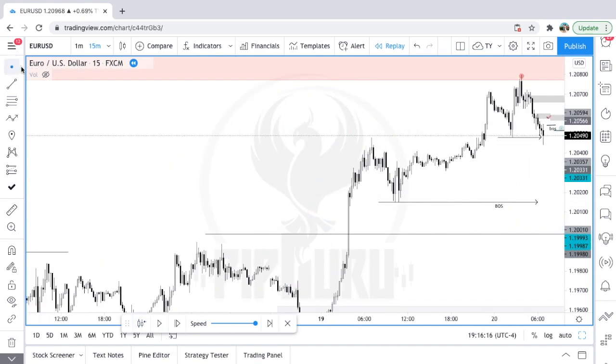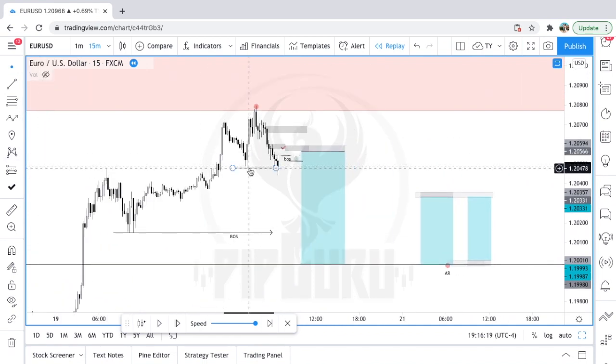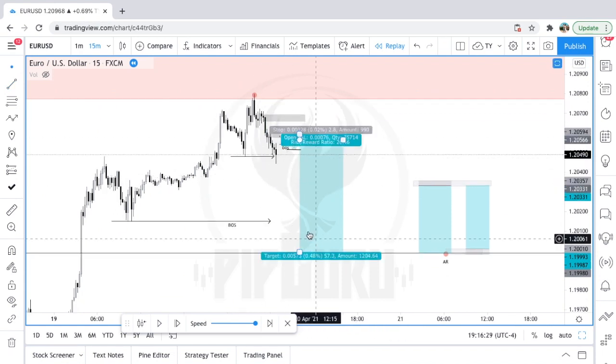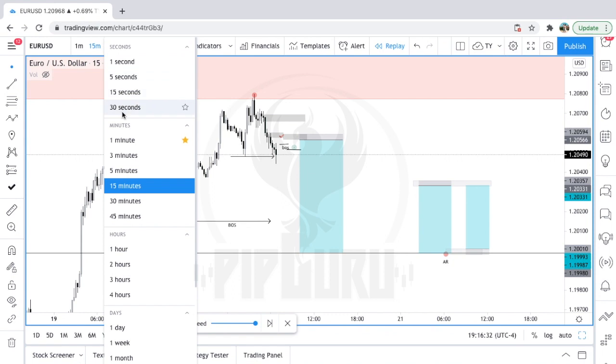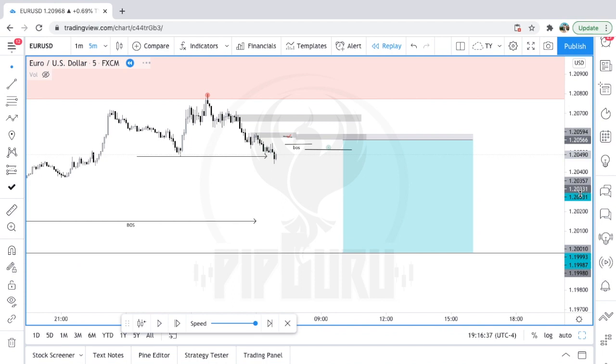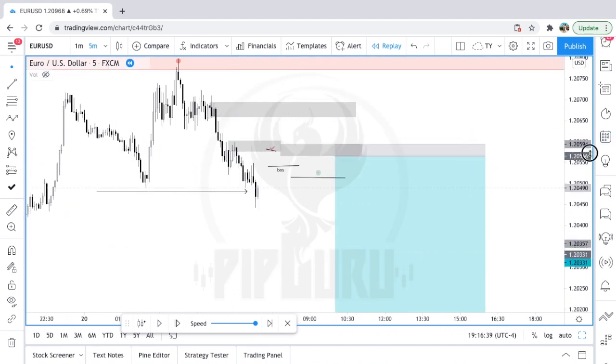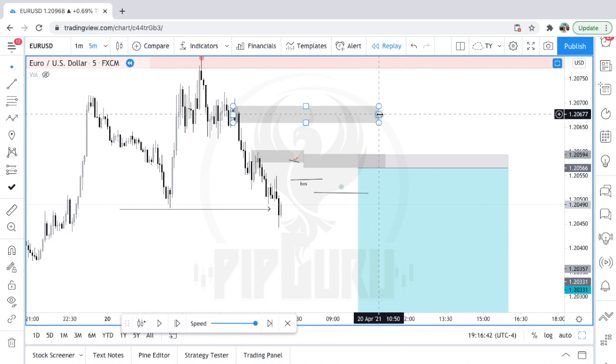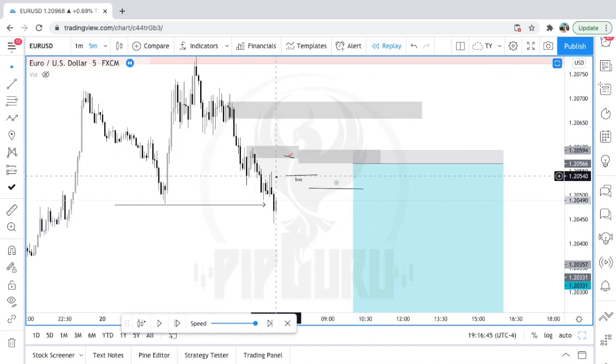Hold on, I'll put this back. Moving too fast. Alright, so market broke structure right here, which showed me that market wanted to shift from an uptrend on the 15-minute time frame, as you can see, to now a downtrend to retrace back to these levels. So getting that information, I then went down to the, I think it was the 5-minute time frame. And then I drew out my POIs, as you can see right here. Here is where I wanted price to come and tap in and give me another confirmation on the 1-minute time frame before actually taking my entry.